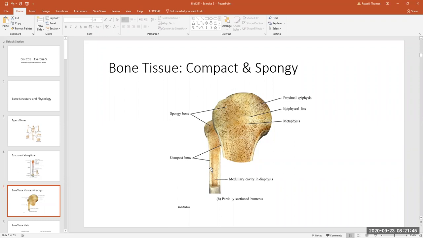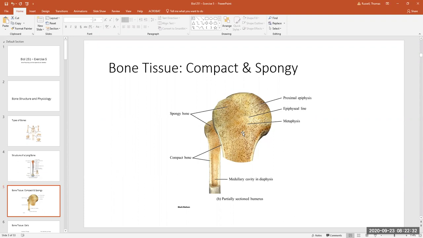Now, so where does that leave spongy bone? Well, spongy bone is found on the insides of bones in certain places. As far as long bones are concerned, spongy bone is found in the epiphyses and towards the metaphyses of all the long bones. So at the ends of the bone. So notice this is up towards the head of the humerus. You can see that little epiphyseal line right there. You can barely see it. So this is where the growth plate was in this person when they were a child still growing tall. So all of our spongy bone is located in the epiphyses of long bones. It's found in between the plates of flat bones, like the cranial bones, your sternum, things like that.